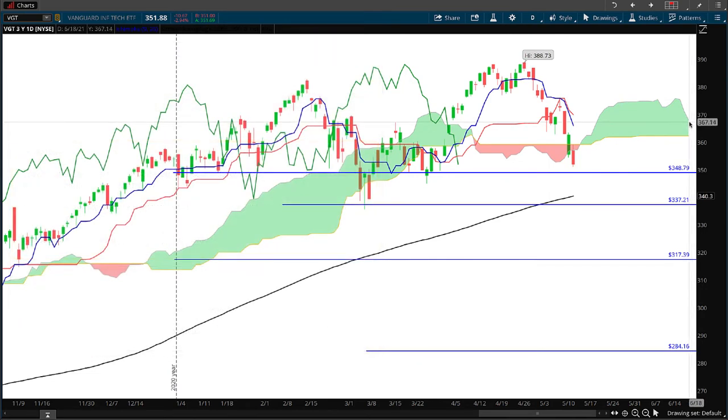Now, these become mean lines. So our biggest mean line is the 52, which is shown right here with the flat bottom of the cloud. Price likes to return to the mean. Well, at least we hope so. This time we're hoping that it comes back to the mean line and then gets above it and then challenges the top of the mean line here. The cloud area itself is an area of resistance when you are below it and support when you are above it. So right now we are below the cloud. So the cloud being above us is resistance, and it is a movable resistance zone that shows us areas that price action might have a hard time breaking through.